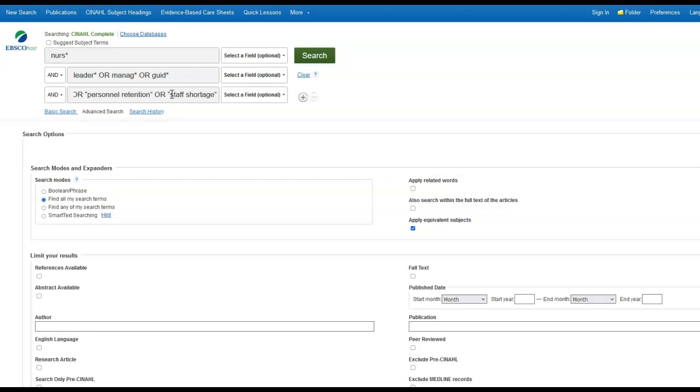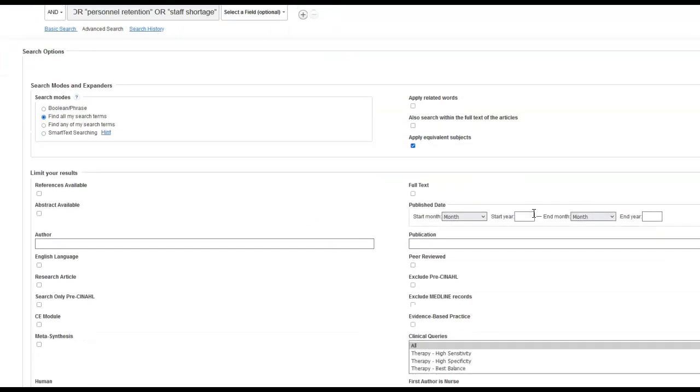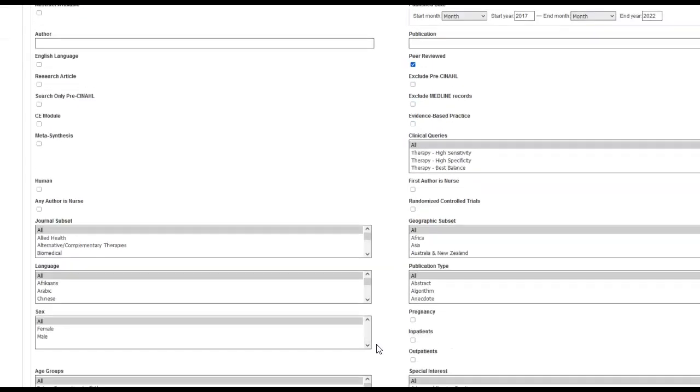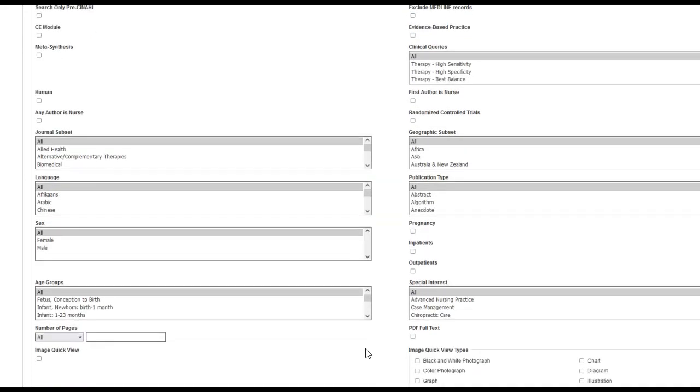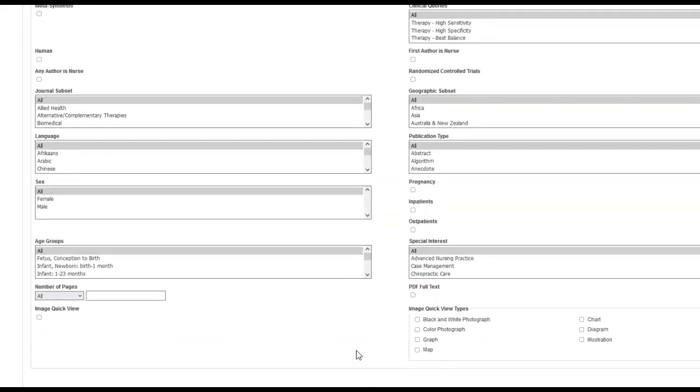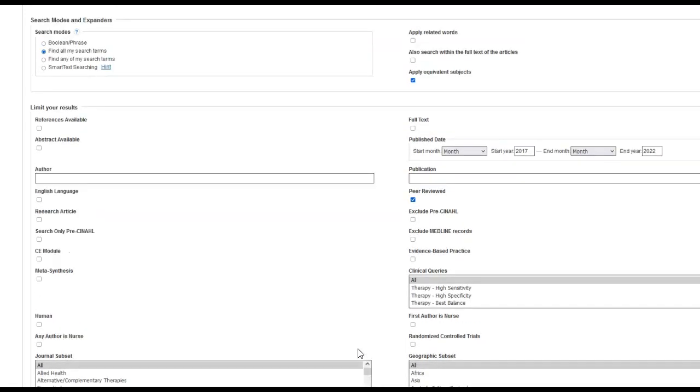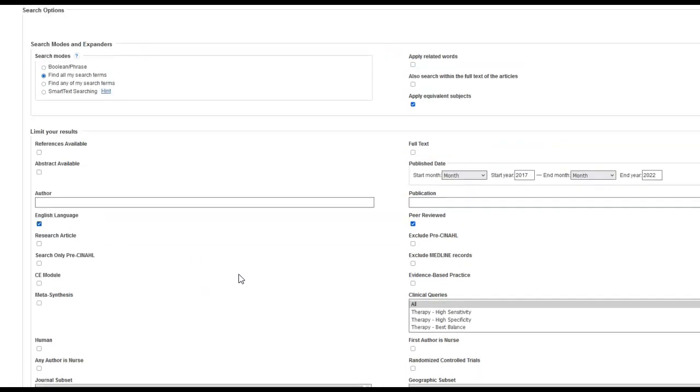The phrase searching limits your search so that the words in this phrase in quotes have to be found in that order. I can also do things from the first page, such as add in the necessary 5-year timeline that we mostly use in nursing. We also know that most assignments require peer review literature, so I am also checking the peer review box. By and large, most people's first language here at Regis is English, so you can limit to English right here in this little checkbox.